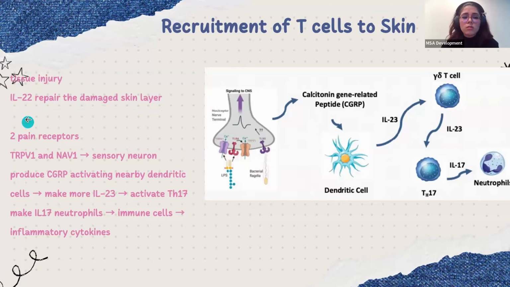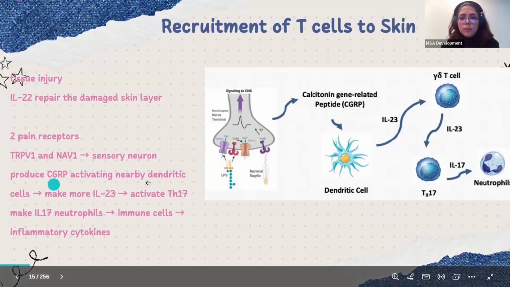I think this is important. I don't know, I'm not Dr. Garland. Another thing you need to keep in mind is that two pain receptors, TRPV1 and NaV1, are on sensory neurons. We'll talk more about it in neuro, but just know there are sensory neurons, and when they sense there is a cut or pain somewhere in the skin, they tell the T cells, okay, let's get to work.